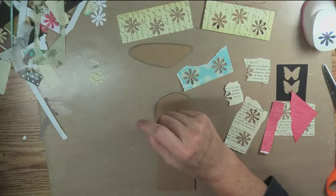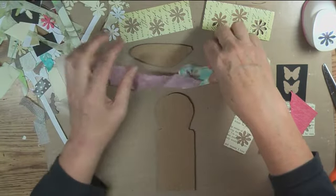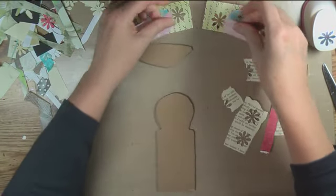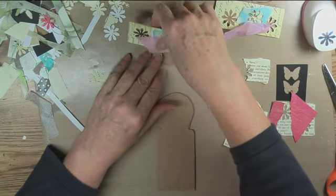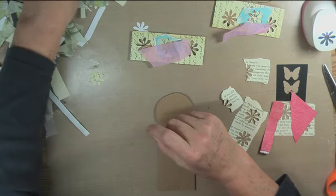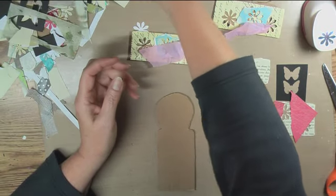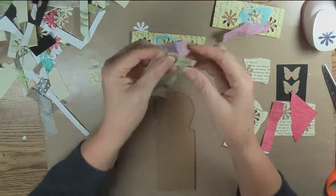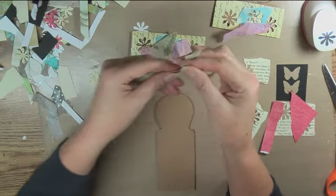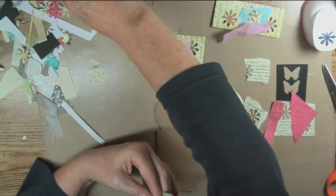I want more blue, but I don't have any more blue up here, and I'm not going to go digging in my bag for more blue. So I think I'll split the difference, and we'll use some blue, and we'll use some tissue paper, and let's see, anything else? This, maybe? Told you I wasn't prepared. I just went ahead and started.